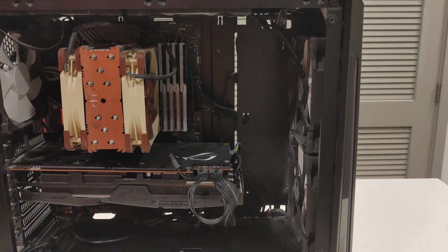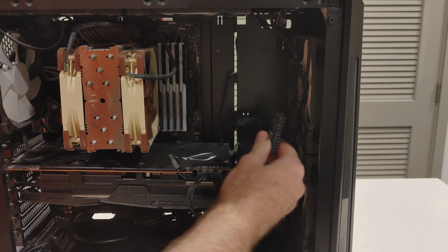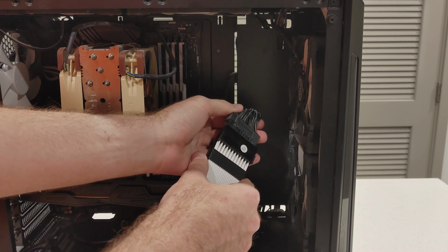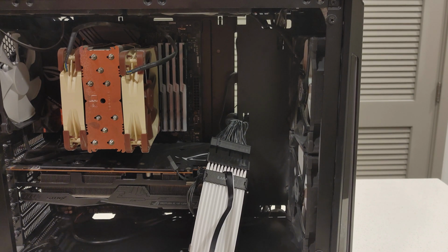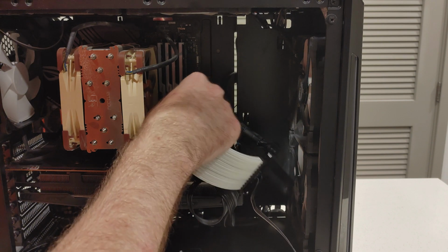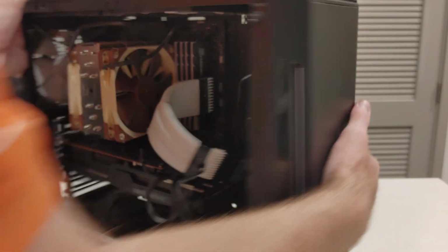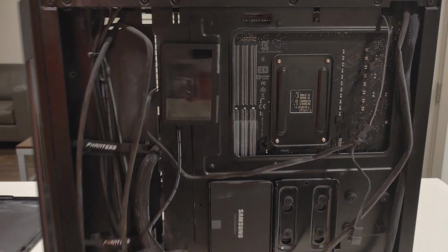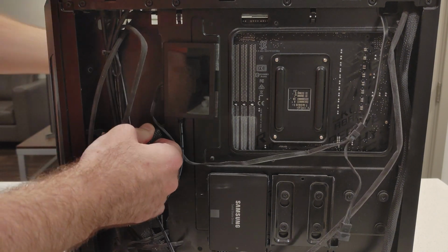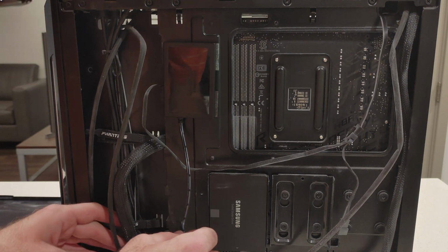Like so. Now we will want to unplug the 24-pin from the motherboard, then plug it in to the Lian Li port. Requires a little elbow grease to put it in, but there's that. Then we will put this part back into the motherboard. Then we'll want to flip the computer around so we can pull back the 24-pin gently though. That's as far as it'll retract.